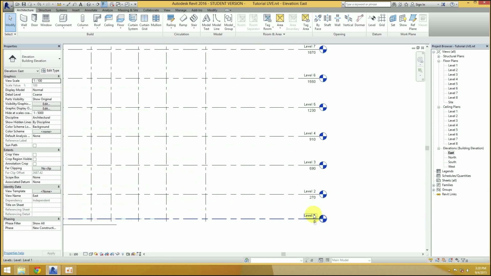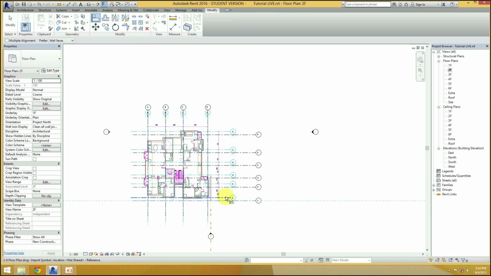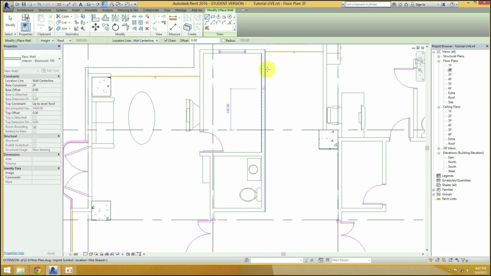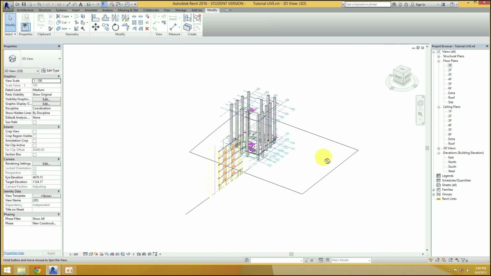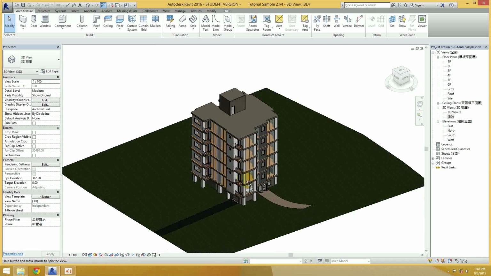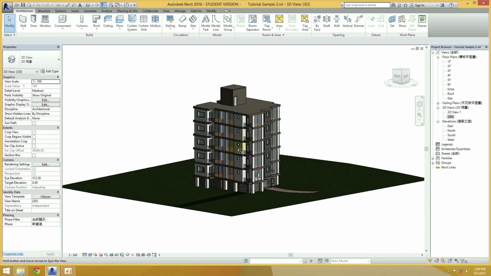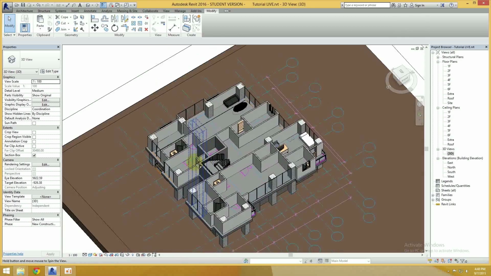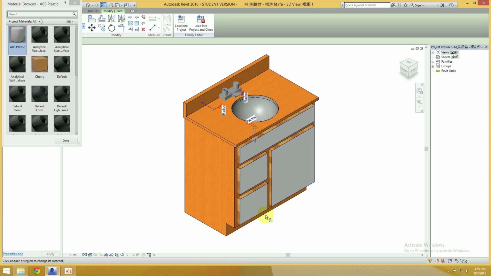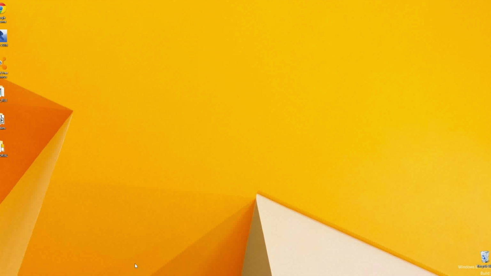Hello everyone! In this video series we're going to learn how to build a model apartment using a previously created floor plan. Now I would like to inform you that this is a lesson made for beginner and novice Revit users. This will prepare you to use basic Revit functions and build models with ease. Now without further ado, let's begin.